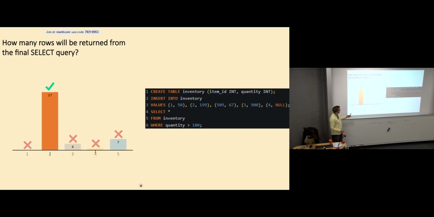Two, good. So in this case, there's some white space here, so I'm just showing you different ways of applying the white space. Sometimes it makes it easier to read as well. So we're selecting every column from the inventory, which is this table, where the quantity is greater than 100. Right? So here we're inserting values, and quantity is the second value. We know that because it's the second column. So we have not this one, 1, 2, because null is not a number. Okay? Any questions on that? No? Good. Surprising that some of you said 5. So remember, the asterisk is all columns, not necessarily all rows. Yeah? The where is applied to columns and rows.